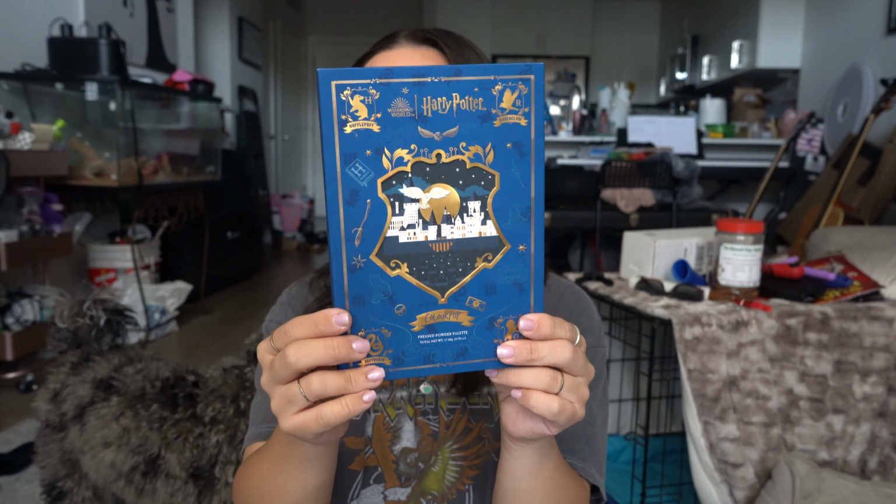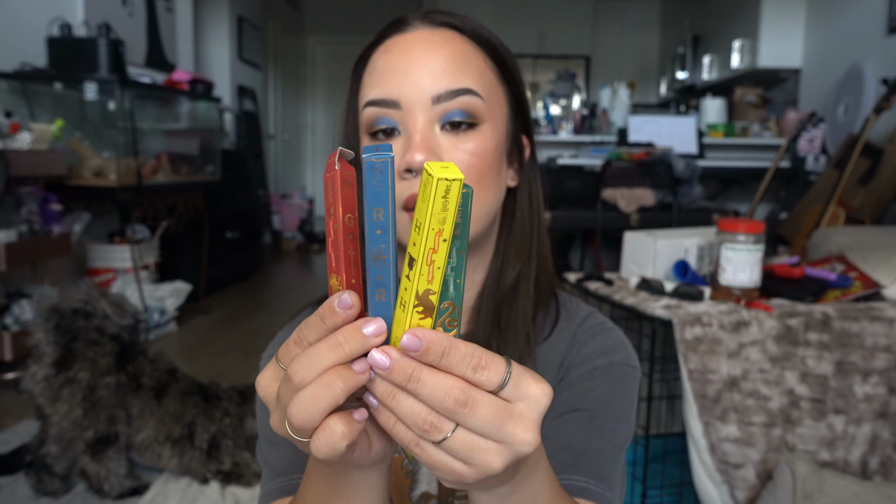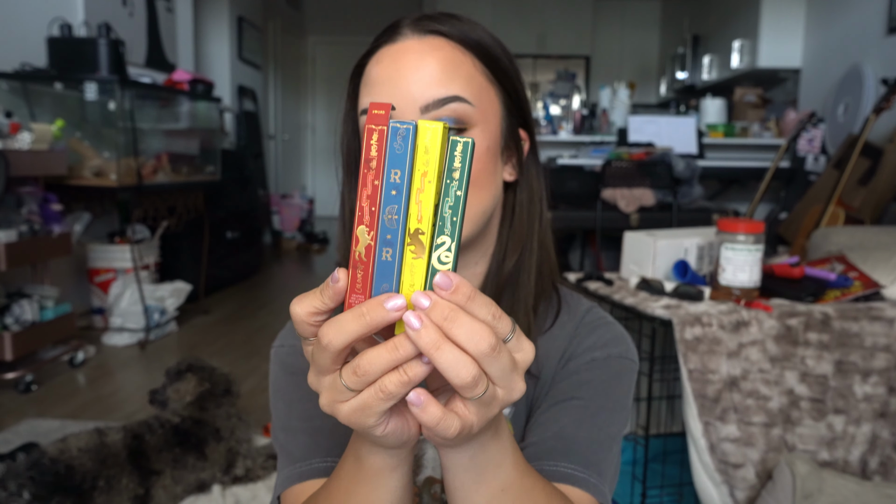Now, as far as the eyeshadow palette packaging, it's pretty. It's a little sleeve, but it essentially just looks like the same thing as the palette. But that's what it looks like with the sleeve on. So pretty. So that is the packaging for the eyeshadow palette. And then for the liquid liners, here is the packaging. It's basically just all of the houses, and they look like this. Oh, it's kind of hard to get them all together. Anyways, you get the idea. This is the outer packaging.